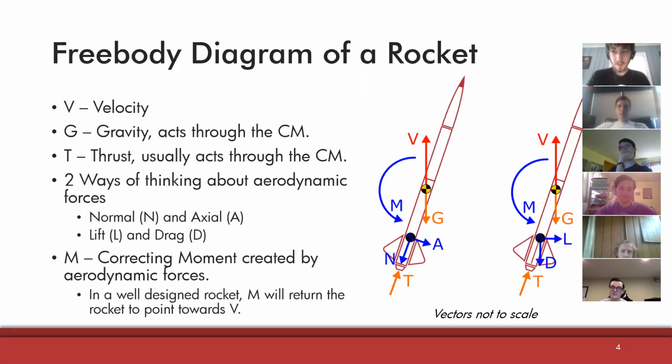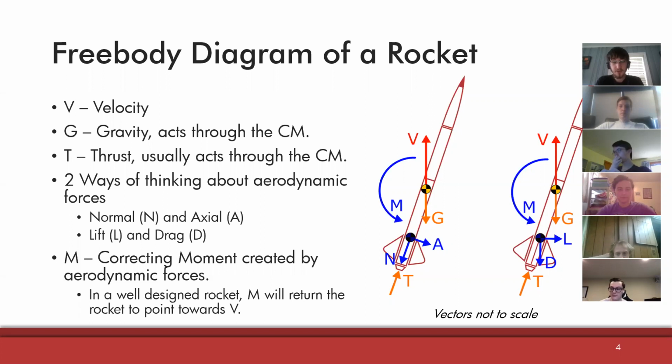In any case, as for actual forces on the rocket, the most obvious one is gravity, which, as you all know, acts through the center of mass, which you can see I have marked with the yellow and black marker. And next, you have thrust. Oh, and I should note, because gravity acts through the center of mass, there are no moments due to that.